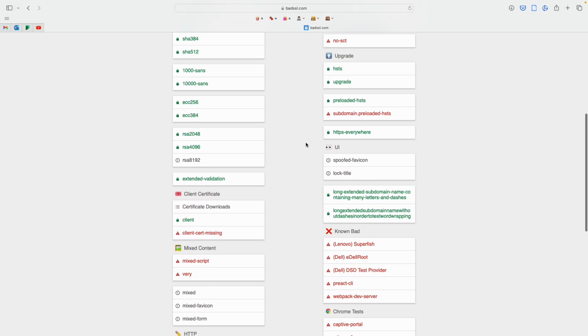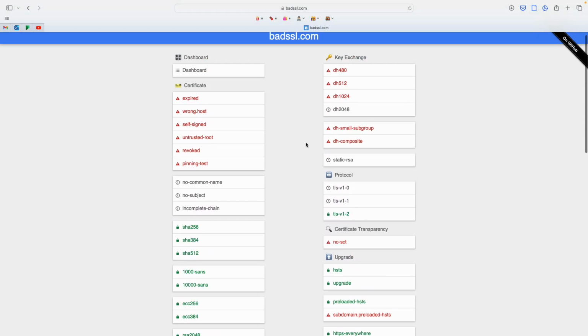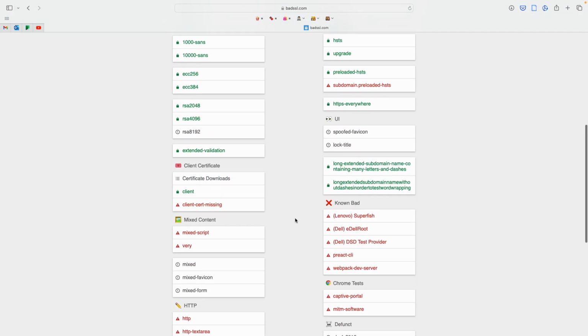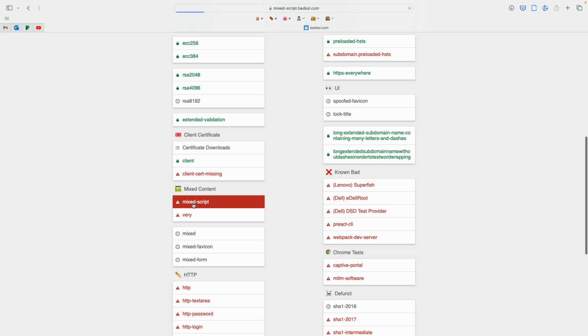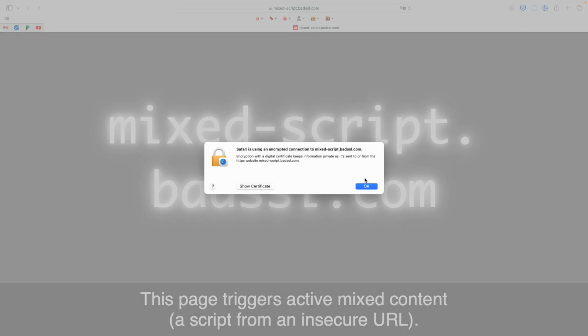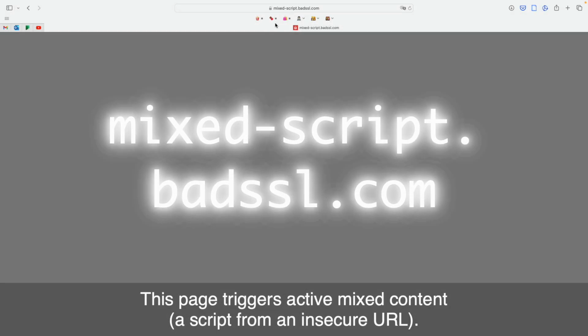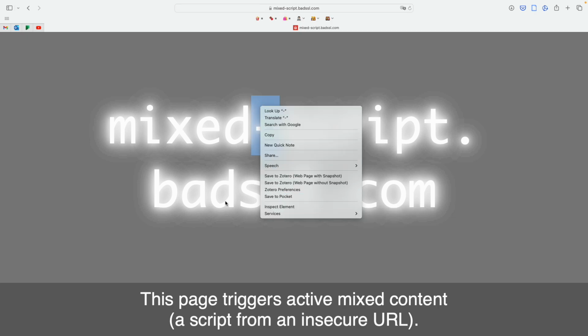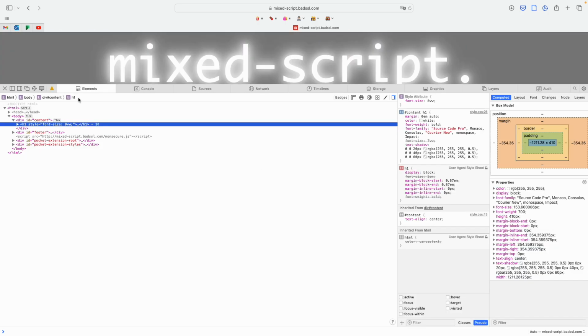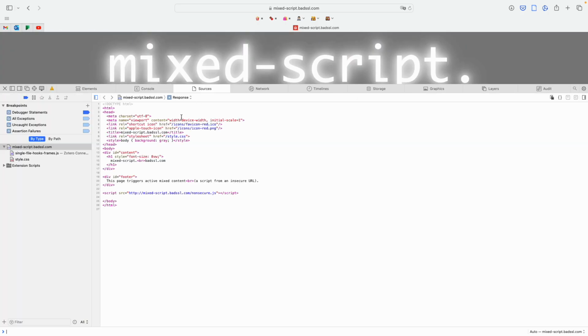But in terms of mixed content, let me find it. So this is a mixed script website. And you can see in Safari, it does show the lock. And I think what happened in Safari, in fact, I know it because it's on the slide, is that Safari actually deleted the bad script that it tried to download.